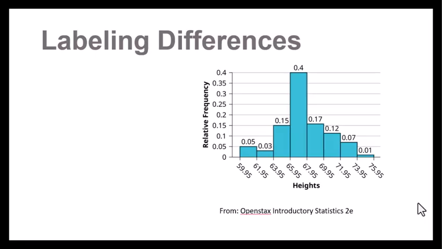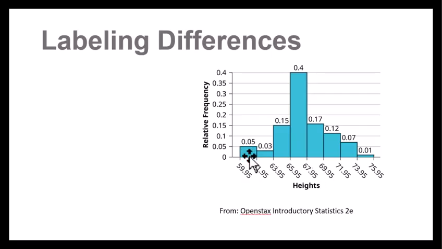So in this histogram, the horizontal axis is labeled heights. And I'll talk about the scaling here and how it's being labeled in just a moment. The vertical axis is actually not frequency, but rather relative frequency. So this is not a traditional histogram, but a relative frequency histogram, meaning that instead of showing the count, how many people have any particular height, it's looking at what percentage of the total had that height.